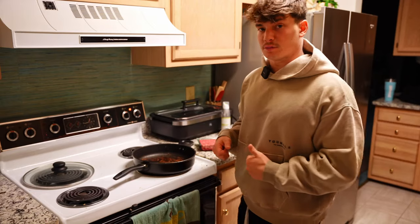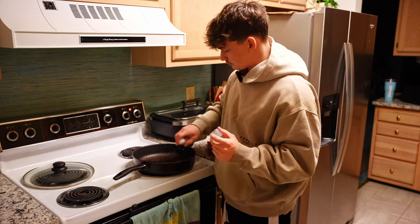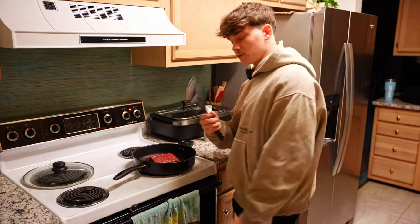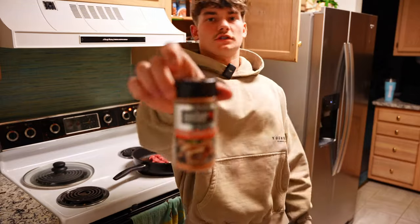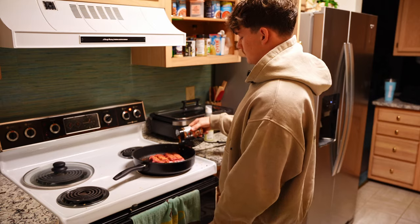Cold chicken. Next meal. Red chicken and rice. Our pan from earlier. Spraying it up, throwing the red chicken in there. Take a spatula. We're throwing Flavor Bomb burger seasoning. This shit's gas. Makes it taste like a Borgar.